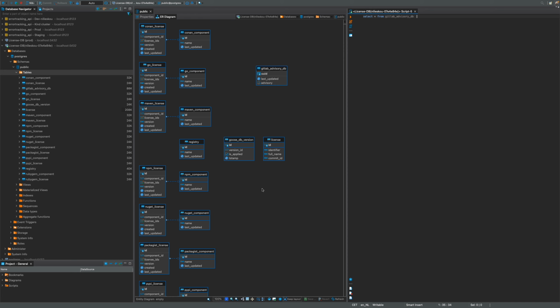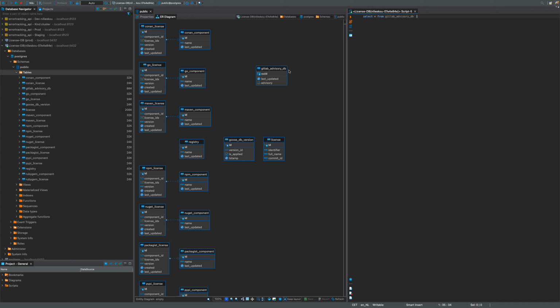That being said, I would like to show you the database. Whatever I'm going to show you today is on my personal GCP project, so you don't have to worry about anything you see there. It's not in production right now. What you see here is the Postgres LicenseDB database tables diagram. You might be familiar with this.